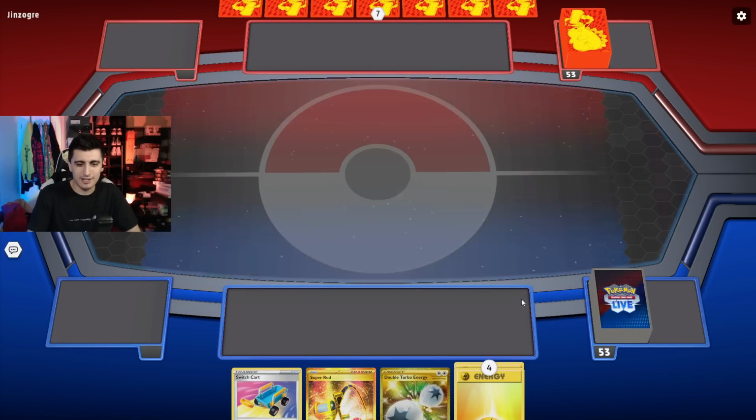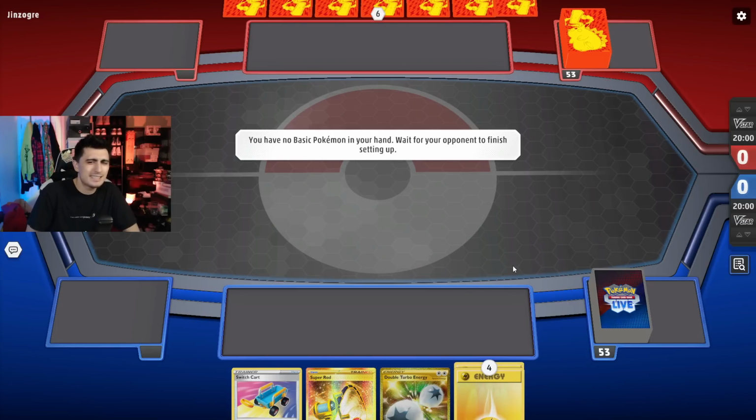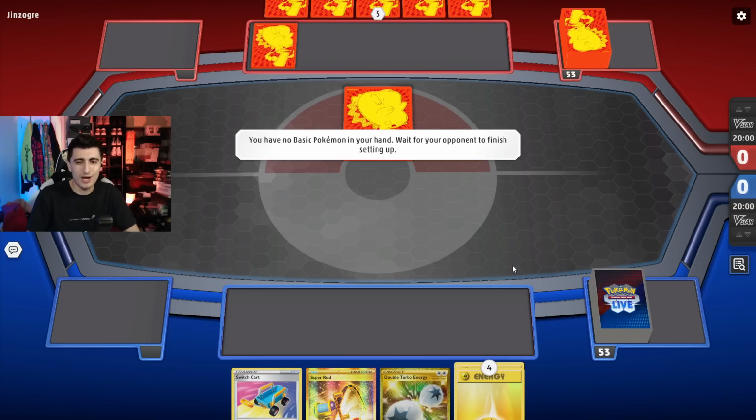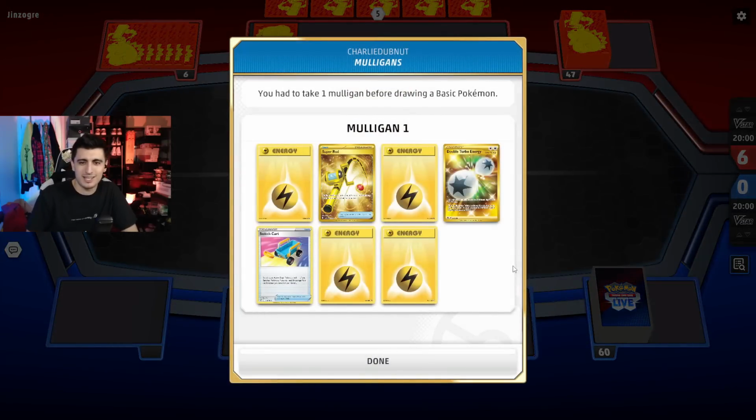That is 5 energies out of a 7 card hand. Bruh. I'm happy to do these kind of mulligans when these are some really bad hands, but those hands where you see multiple ball cards and no Pokemon, it just feels horrible, because you run like 16 plus basic Pokemon, I think, in this deck. So when you have like 2 or 3 ball cards, you're like, oh, this is perfect. All I need is a Pokemon. And you don't get any.